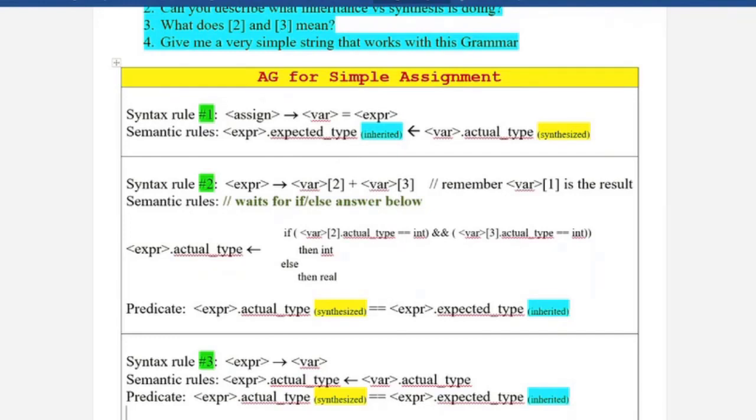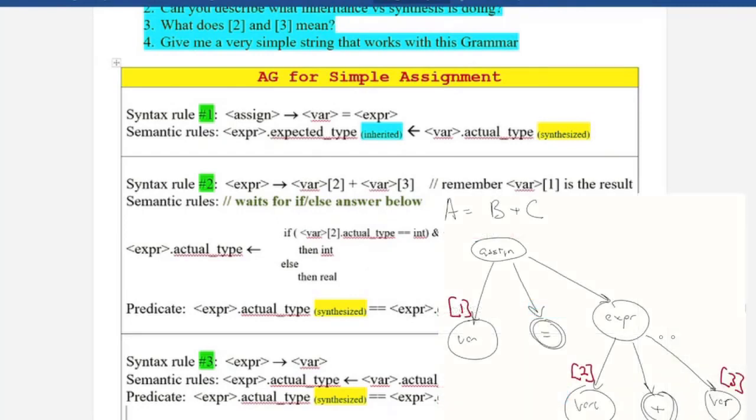The third one's kind of interesting. Let me draw this one out. So if you know what the grammar is going to be, let's see, we're going to have A equals B plus C. Does that syntax work with the grammar?